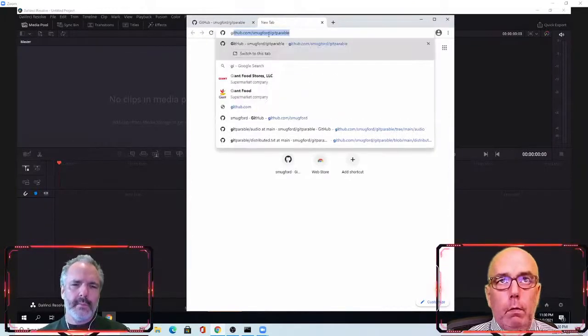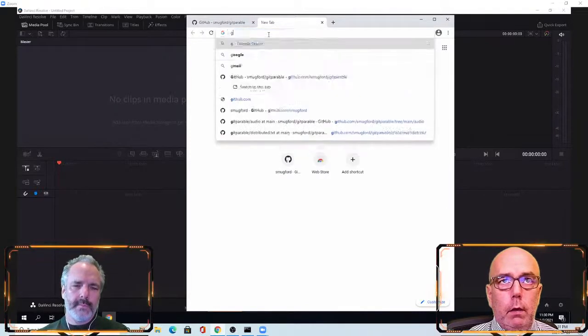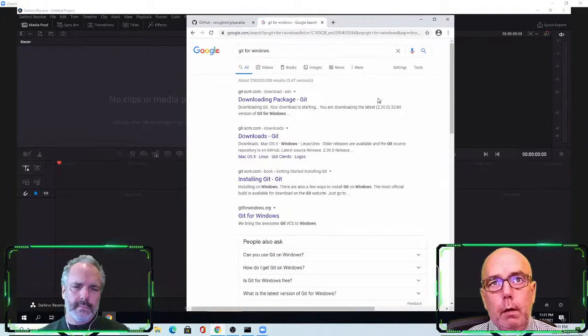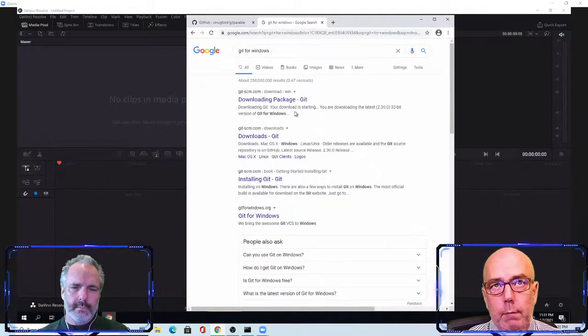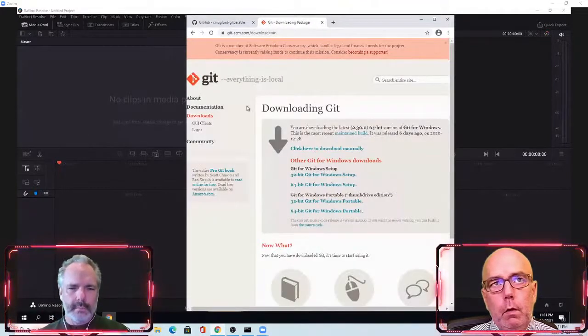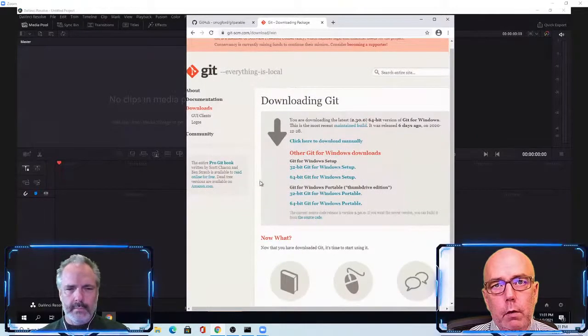So I'm going to go Git for Windows. And obviously they're different for each type of machine. Git-SCM is like a known good source of stuff. They have a book on here as well. I'm pretty sure this is 64-bit.